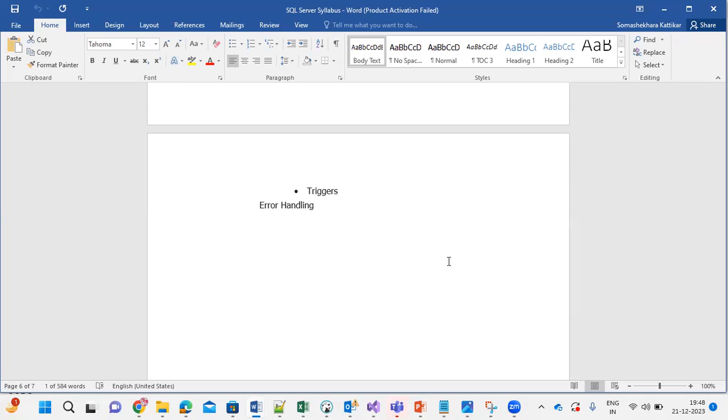That level of scenarios, that level of material, that level of coding, that level of examples, everything I will give you along with the explanation and the examples. I will also give you exercises after completion of each and every topic. Today I will explain some scenario, and I will give you some scenario to write queries from your end. After that, if you are unable to write the queries, then I will give the solution for all those things.